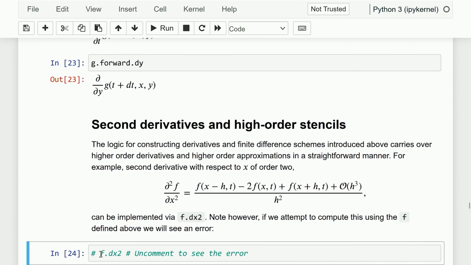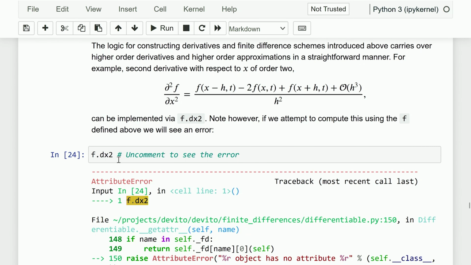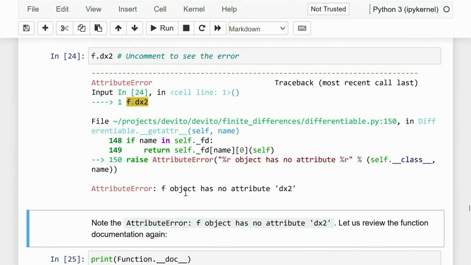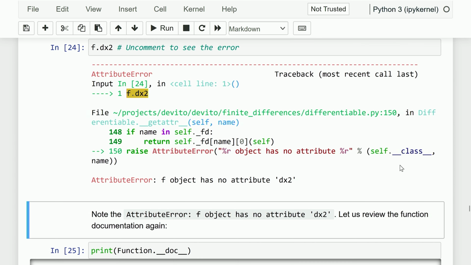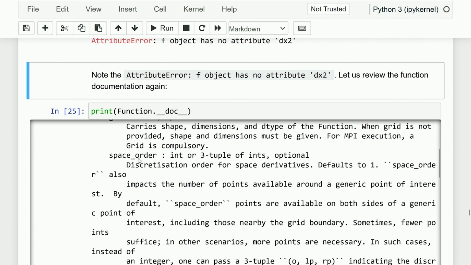But if we try and run this with the current f we've defined, we will see the following. We're getting an attribute error: f object has no attribute dx2. So let's review the function documentation again.